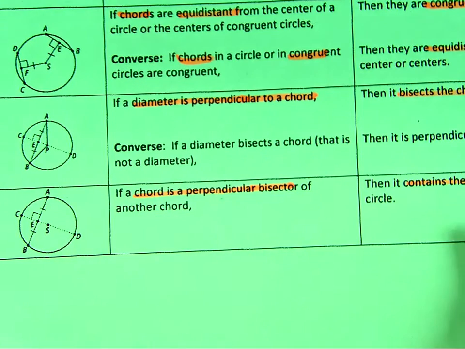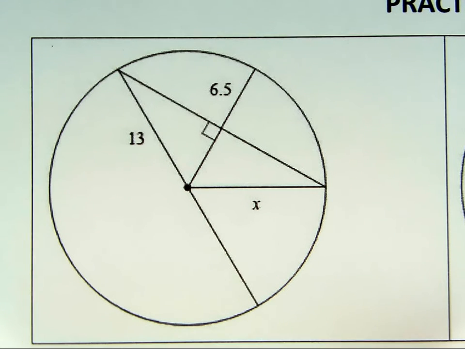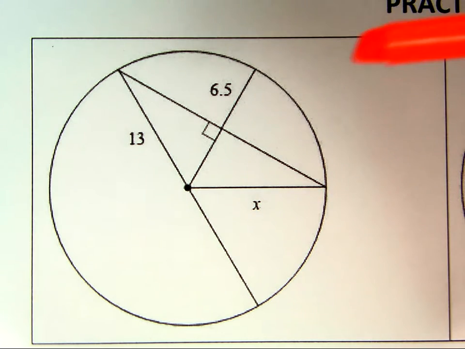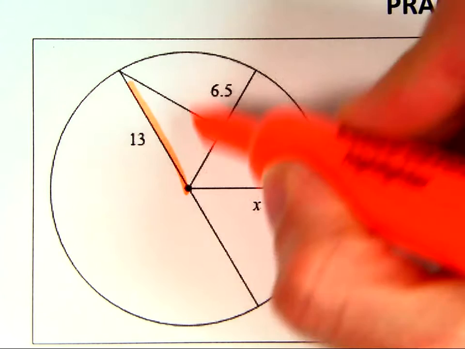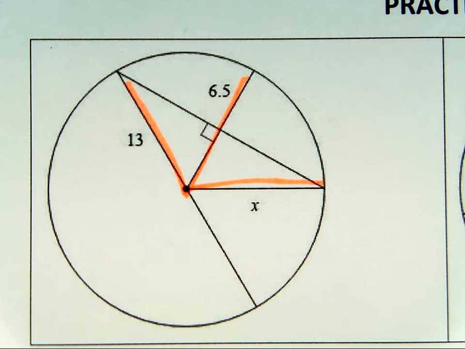Okay, so we are going to do some problems. Have that theorem sheet out, and you are going to figure out which theorem we have to use. Keep in mind that it might be a theorem that we've learned a while ago, or it might be one we just learned today. I love to have my highlighter out when I do this, because when I see a diameter or a radius, I just want to notice that. So I see a radius here, here, and here. The confusing part sometimes is that when you learn new stuff, you think that's the only stuff that will apply to a particular problem.